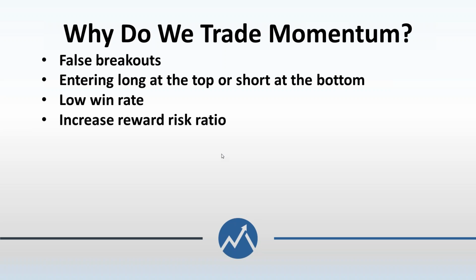It can also help increase our win rate. So for those of you that are going, you know what, my strategies tend to have a really good reward risk, but I'm not winning enough of them. Well, adding a momentum filter can help with potentially increasing your win rate because it gives you a higher probability of the market moving in your favor.